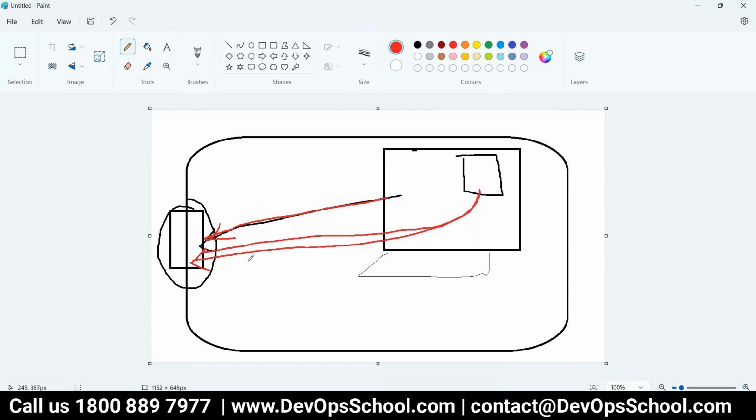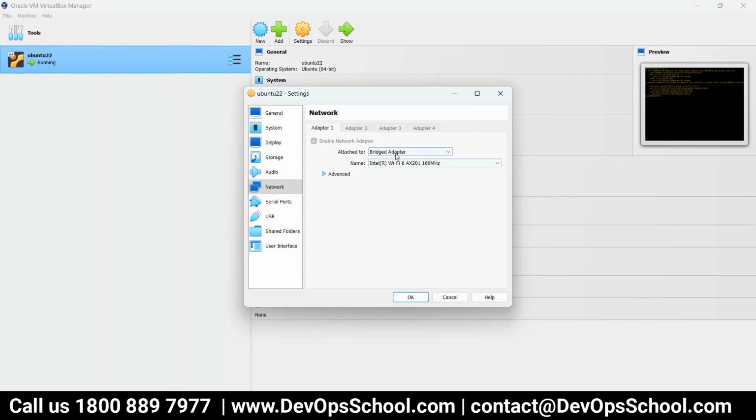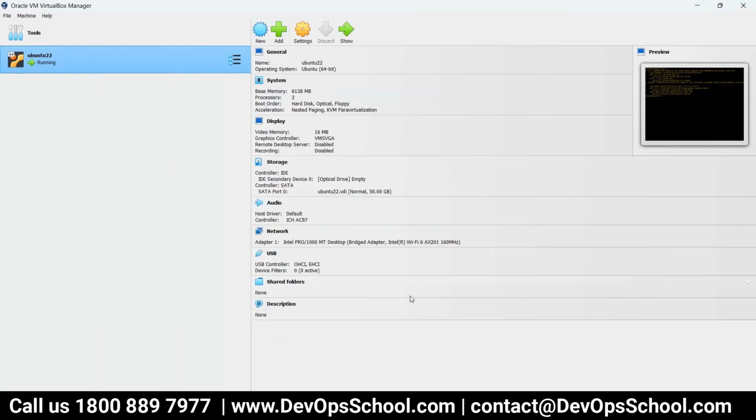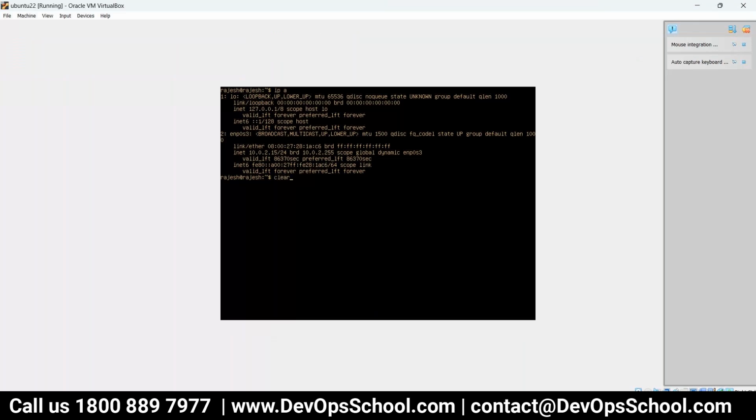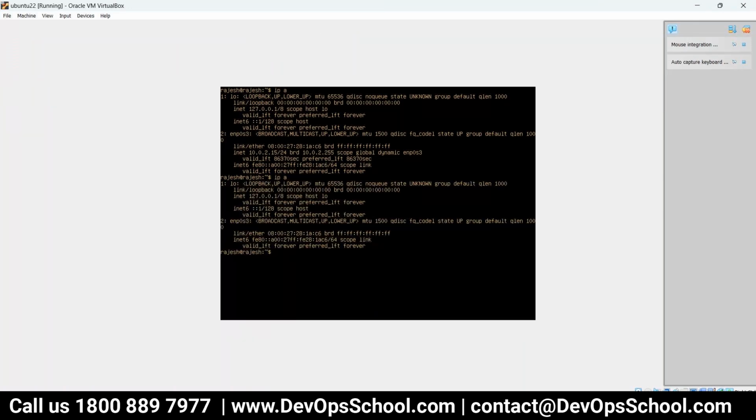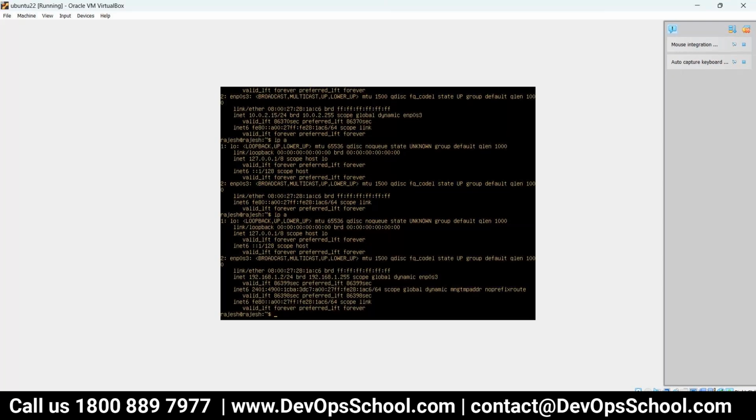So right now, what is my IP address on the host? Using ipconfig, same series, 192.168.1.14. So that means we are in the same network now. Can I ping my VM, being on the same network, 192.168.1.2? See, you are able to ping. Understood now? But homework, please take it up.